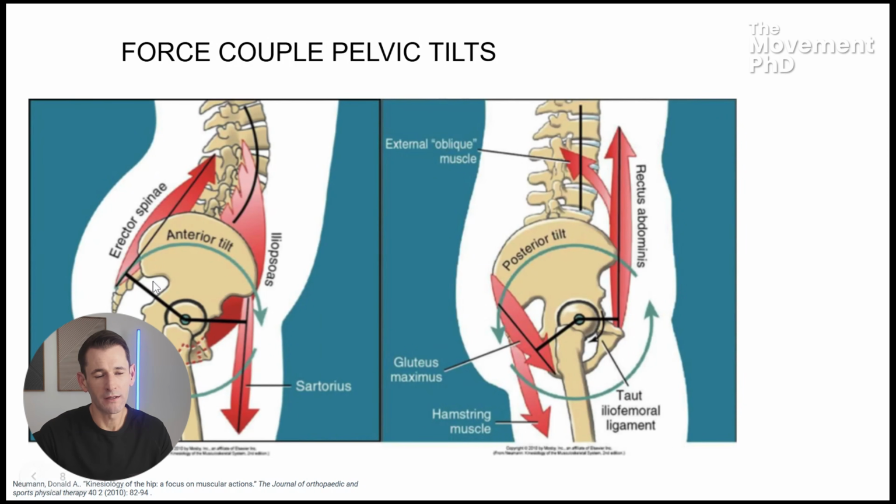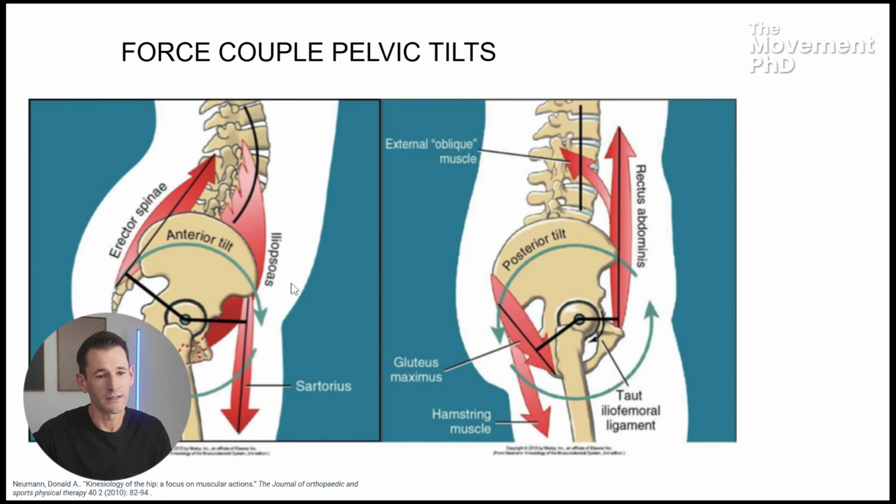So let's expand this concept a little bit. If the motion of an anterior pelvic tilt is because of activation of your erector spinae plus your hip flexors, if somebody is standing in a posture of excess anterior pelvic tilt, so it looks like they're sticking their glutes out, they have an increased lordosis in that lumbar spine, it looks like their abdominals are extended a little bit, that happens because there is shortness or stiffness of those hip flexors and that erector spinae.